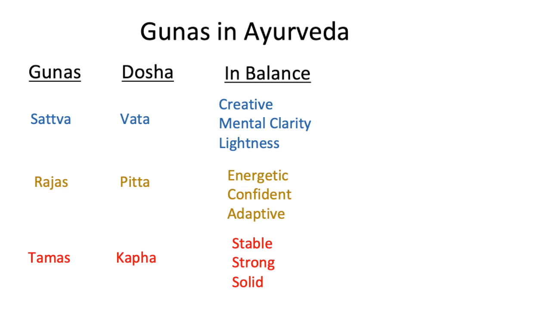And you look at all three of these doshas, and you should be able to look at those and say, I want to be all nine of those. I want to be stable, strong, creative, light, energetic, because all of those are strong attributes. And we want to be in balance so that we can express ourselves to our limit through all three of these gunas.